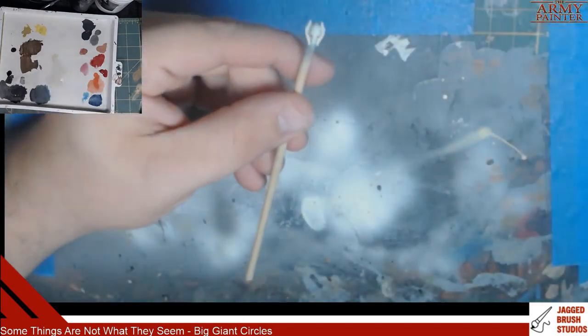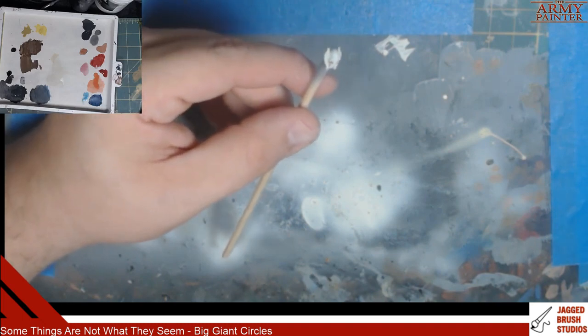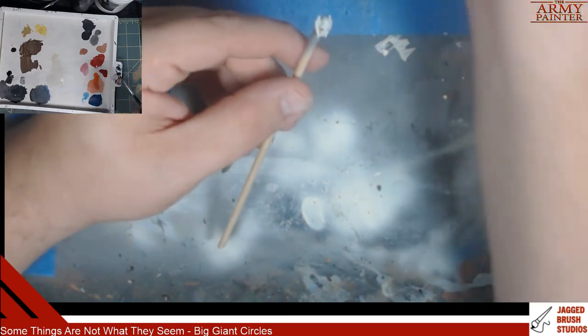I don't think I'll get that in focus. It's pretty small. You drop two of them in there? I just do the one.